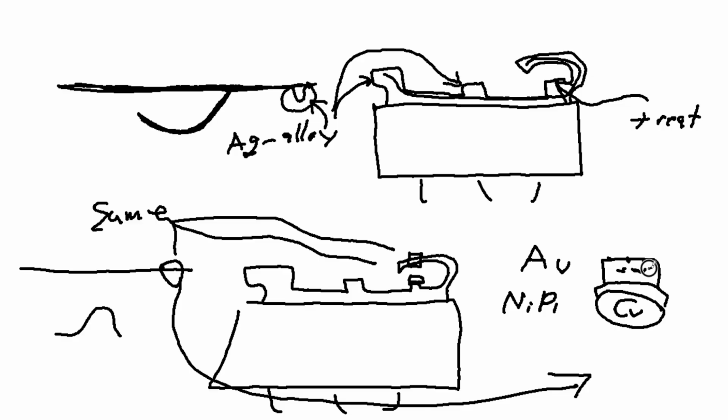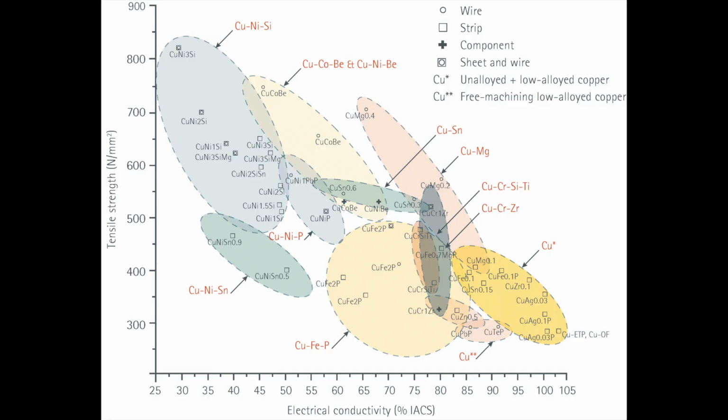And those will be used for critical switching of very low logic level, low current loads, like medical use or critical devices like the airbags in your car or something like that. And the reason for using those different types of metals and different layers of metals is, of course, because of material science. Like we said, as you get more conductive, you're softer, and you have to pull dirty tricks to kind of keep the top metals from deforming.